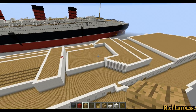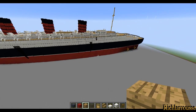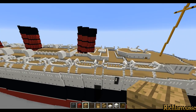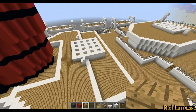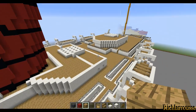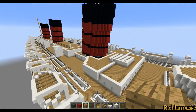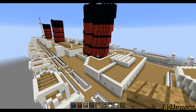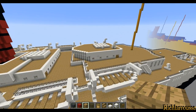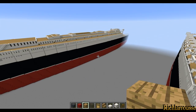It's a pain trying to build this, but if I go over to the prototype you can sort of get an idea of how it's meant to look. Hey, things I do. And there's also a skylight that will go on it as well, as you can see here. There's a skylight, but that will go on later on. But as you can see, around funnel number three, you've got the weird deck house. Better look at it from this angle. It goes there, and it sort of curves around the third funnel, but that's how it is. There's also another deck house to go on, but I'm going to do a quick jump cut while I get that measured up, and then we should move on to that. So, back in a moment.